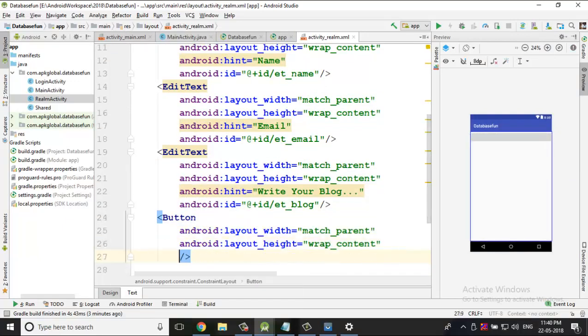So by clicking this button, our data will be saved. Here this is the text. Text means you have to display some message to help the user, so the user can easily identify which is the login button, which is the register button. Okay, so the message should be SAVE, or we can say, yeah, SEND.